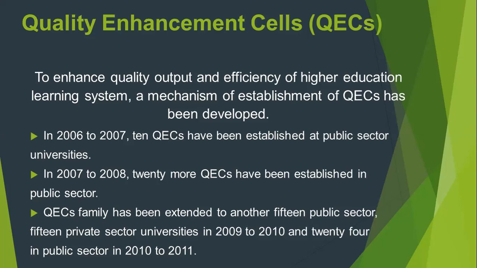So starting from 5 QECs in 5 public sector universities since 2006 to 2011, now many quality enhancement cells have been established. They are supposed to conduct workshops, meetings, so much so conferences to share their practices and harmonize the system of quality maintenance and quality assurance across the universities under the umbrella of the Higher Education Commission, Islamabad, Pakistan.